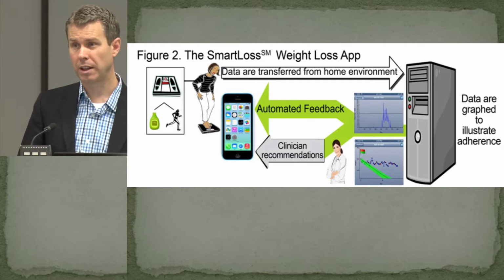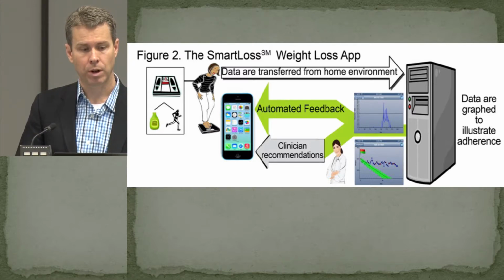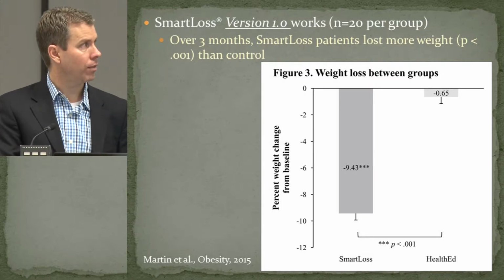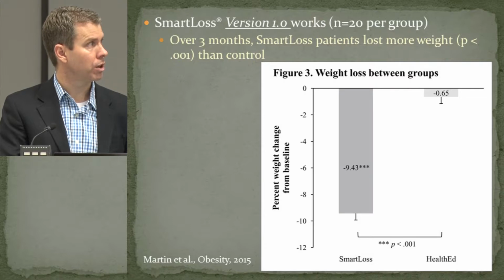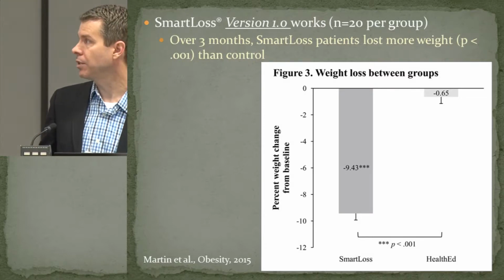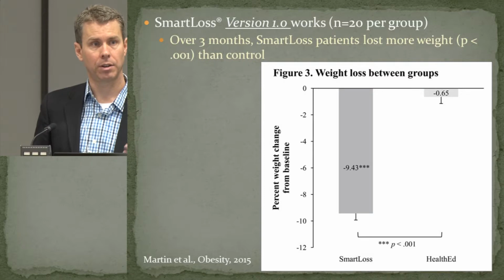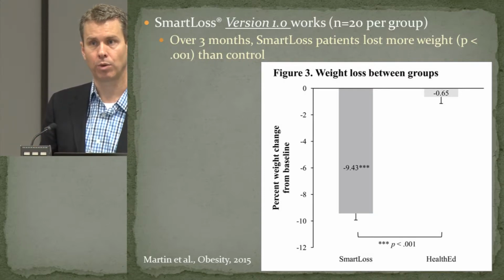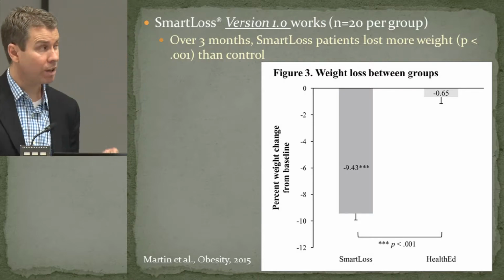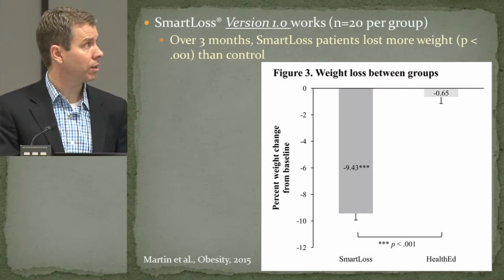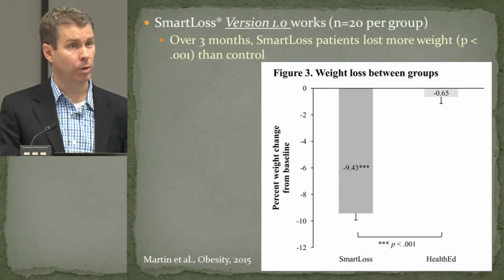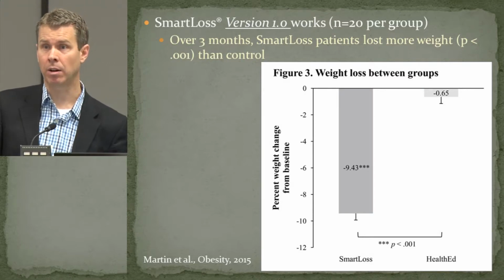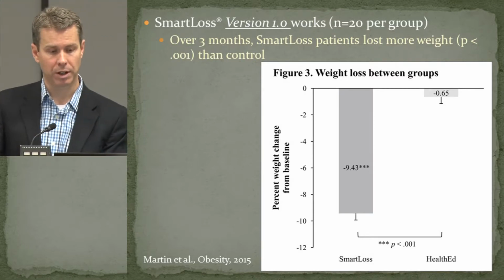So here we're reporting the data from a pilot study that we did many years ago, and we'll call this Smart Loss version 1 because we didn't yet have all of the software infrastructure built to do all of this automatically. And so this is what I want to highlight, where it's not necessarily the technology that makes these interventions work, but it's really delivering an intervention that is grounded in behavior change theory. Because during this first study, we had very good technology to get the data to the internet, but we would then manually quickly grab it and plot it manually and then push it to them via email. So it was very much rudimentary, but it tended to work.